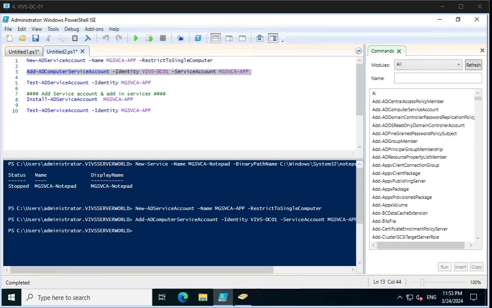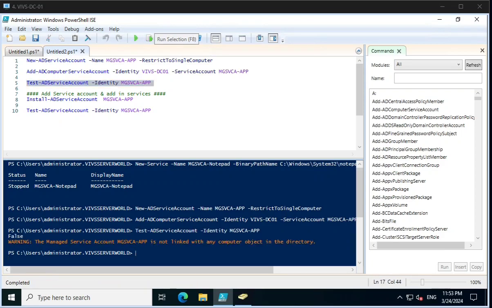Now let's perform a test. Here you can see a warning: managed service account app is not linked with any computer object. This managed service account is not linked with any computer object in the directory.